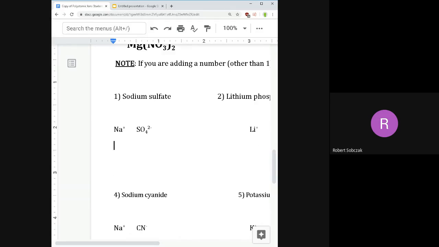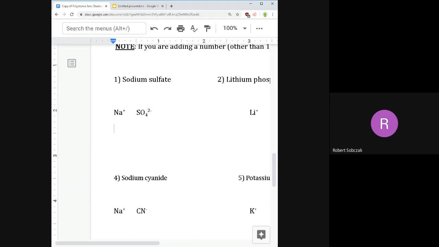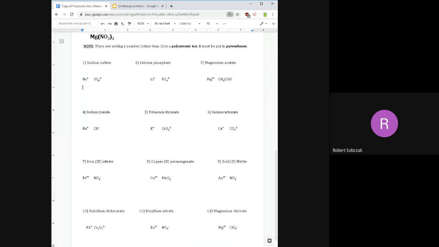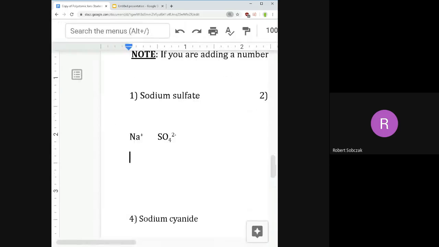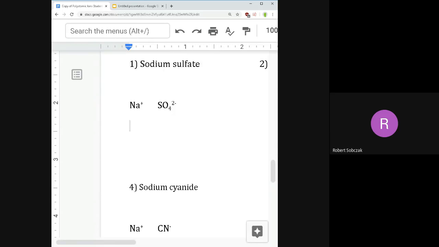Okay, so I'm just going through starting on the second page right here, and I made this really, really big so that it's easier to see. But starting on this page, I'm just going to zoom in on number 1 here. Sodium sulfate, I've got the 2 ions here. And I'm going to be using the crisscross method because I think that it's a little bit easier. So if we want to use the crisscross method, we take our charges. In sodium's case, we have a +1 charge right here. In sulfate's case, we have a -2 charge right here.